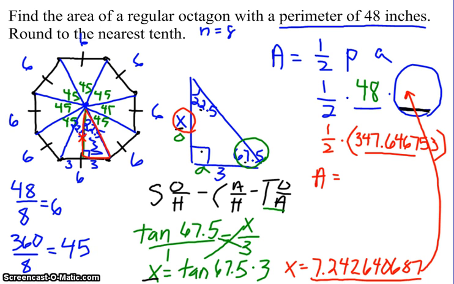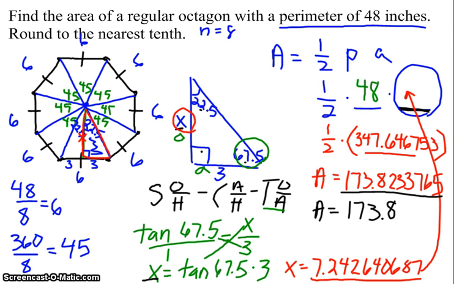So if you take that long answer and divide by 2, you get your area to be 173.8233765. Now I am finally ready to round because I've arrived at the end. There's no more calculations to do. This is my area. So to round to the nearest tenth, it will round to 173.8 inches squared.